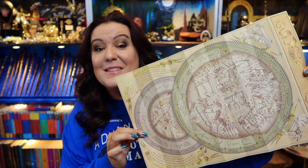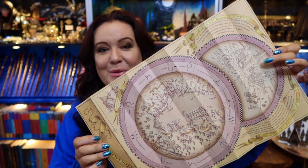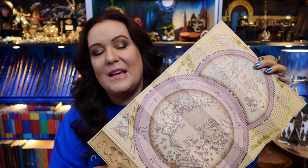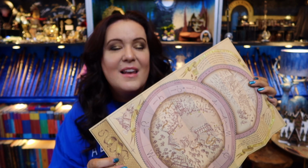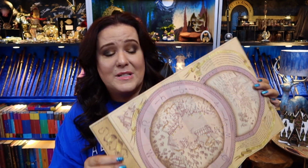So I really do love how they do that. And then you have the Hogsmeade map this side, with of course Hogwarts at the top. It's such a beautiful scene, walking around the corner and there you see Hogwarts in all its glory. It is just incredible. Love that place. Not as nice as Harry Potter Studios, mind. That will always be my number one, but Orlando, Florida for the Wizarding World is incredible.